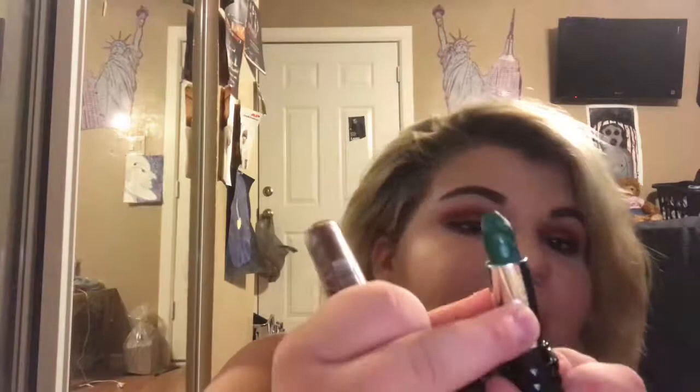Example, my Kat Von D one has completely gotten destroyed. Ones that I don't use at all, like these LA Color matte ones, or this one, which I don't even know where it's from. So I have several lipsticks, and some of these I'm gonna use all the lipstick that's in the tube, and with some of them, just because I feel like I might want that color again, I'm only gonna use certain bits and pieces of it so I don't waste too much.